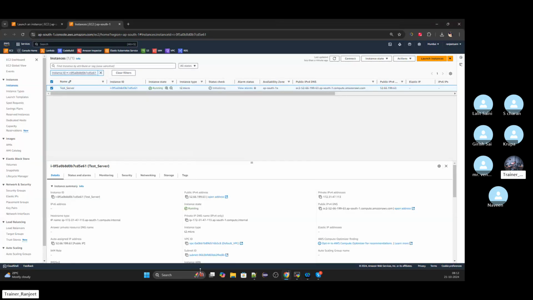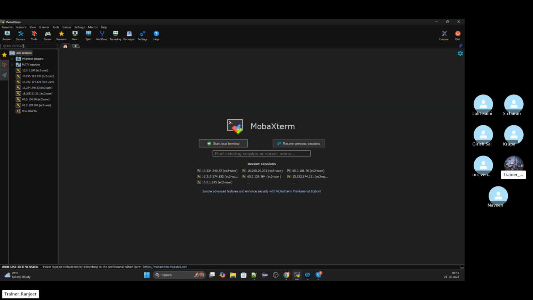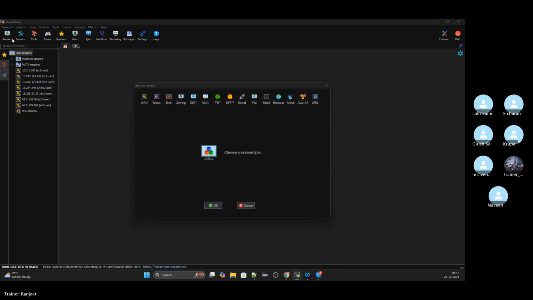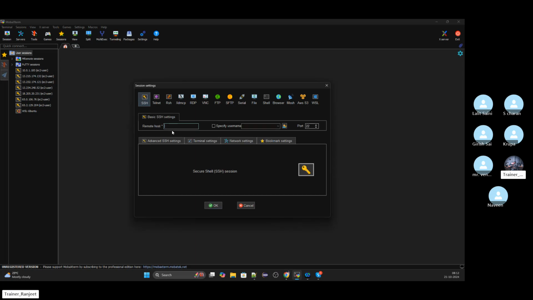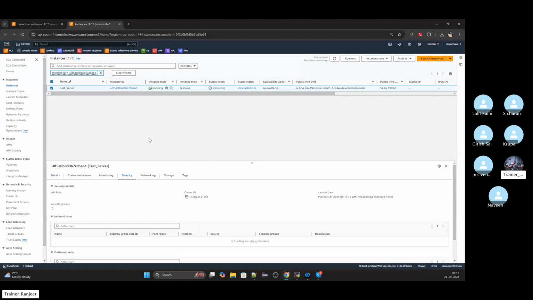Okay, running. Let's take the public IP address and get into a session over SSH. We want the username. Let's see whether the security group is configured.